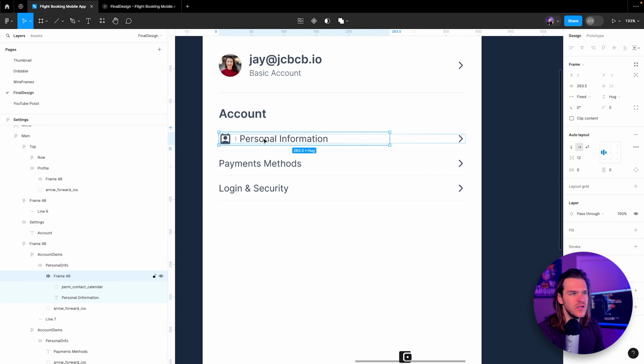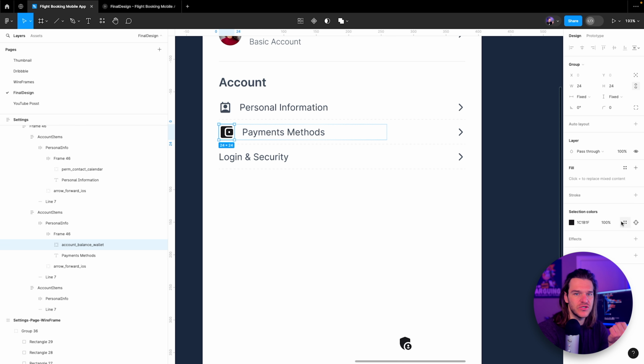Okay, next we're going to do the other one. So we're going to do this icon right here. We're going to cut it, go to payment methods, paste it in, take these 2, group them together, auto layout, change the auto to not 107, but 12. Okay, so once we've added our gap of 12, we're just going to swap these 2 around. So that's like that. And last but not least, we want to change this icon color. So change it to dark.